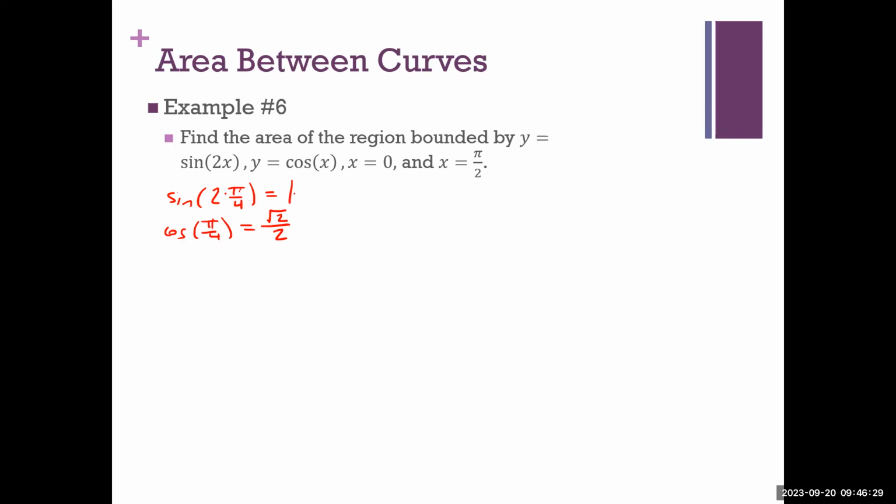Why are we doing that? Why did you choose pi over 4? Because it's a value in between 0 and pi over 2. Okay, so you chose something, could have chosen anything in between those two, right? Could I have chosen 0 or pi over 2? No. Let's try it. What's the sine of 0? Yeah. What's the cosine of 0? Okay. Does that bother anyone? So what problem might we have run into?